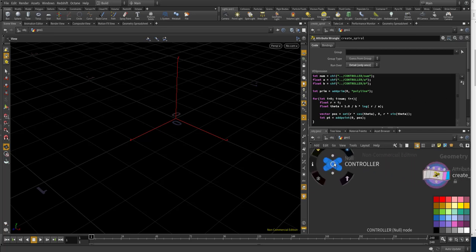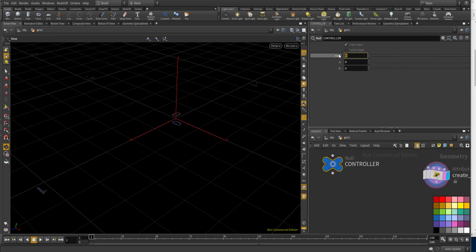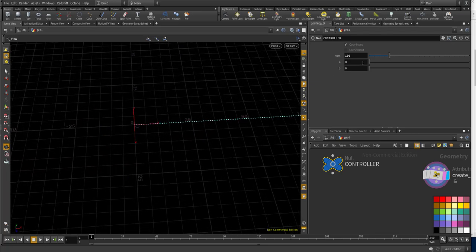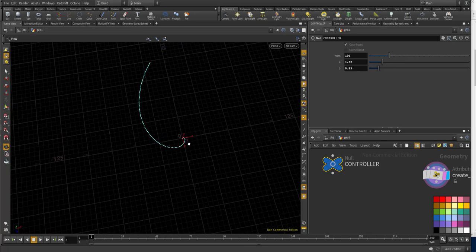So, I didn't put any numbers here, so it has to be 100. And I do see something here, and I have to set A and B as well. So let's change that. And I already see some changes here with the spiral look.